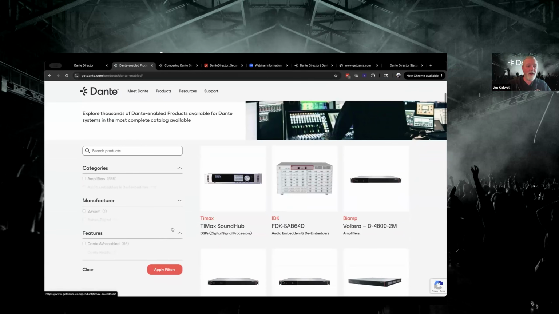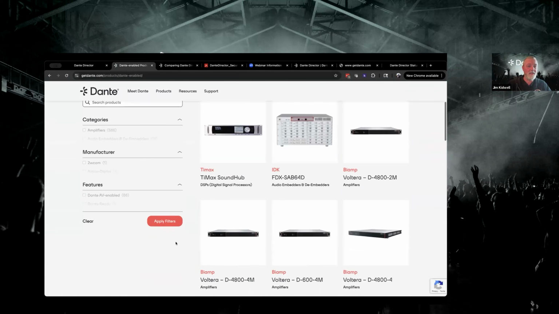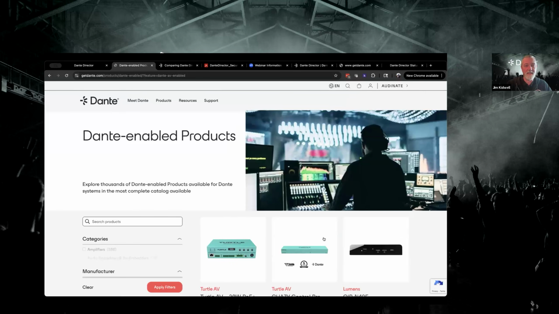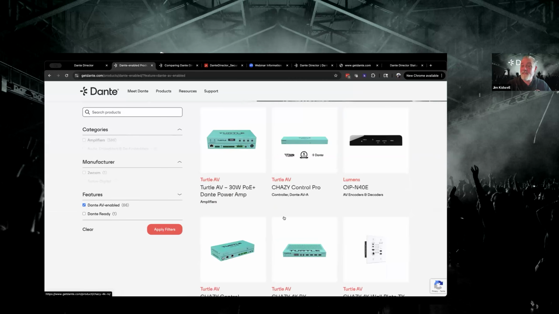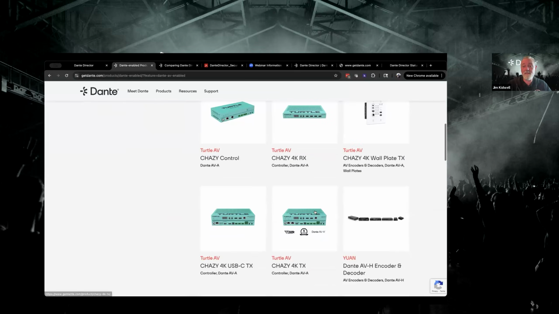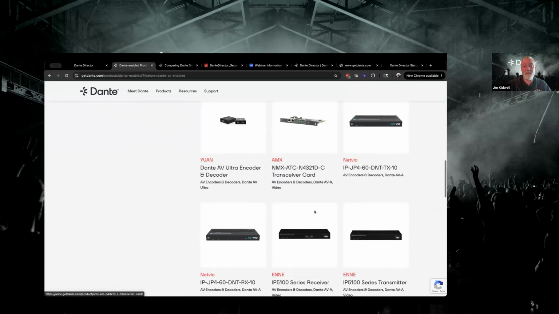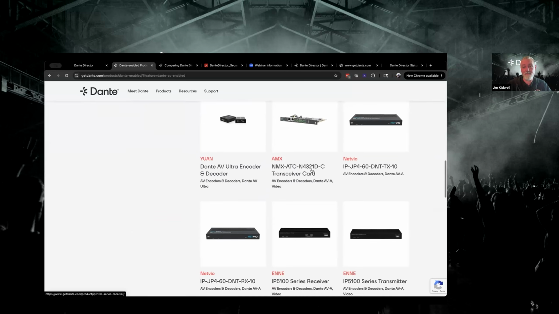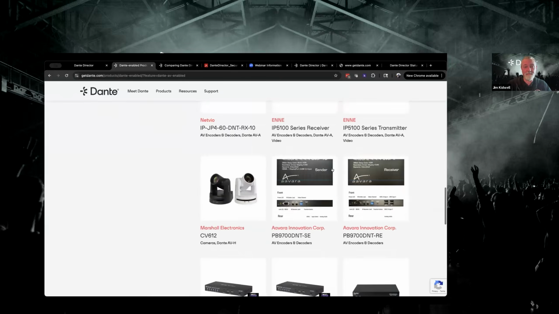Then you can browse all the different products in here. You can say, okay, what are the products that are Dante AV enabled? Then apply a filter, and it'll show you everything that has been built. One of our new manufacturers is Turtle AV. They have quite a few boxes available, and then you can see things from a variety of others out here. AMX, of course.